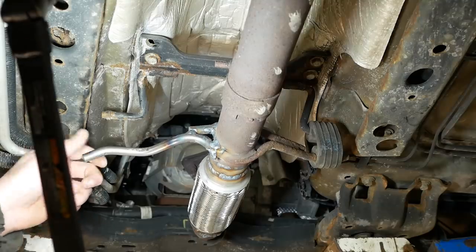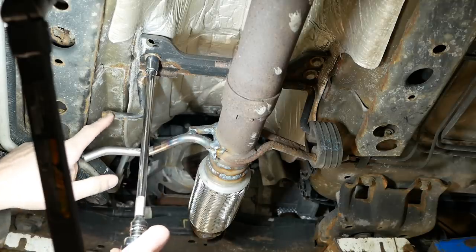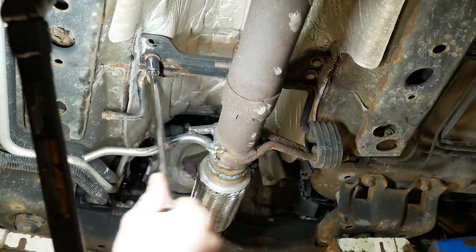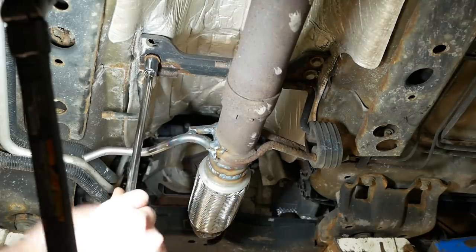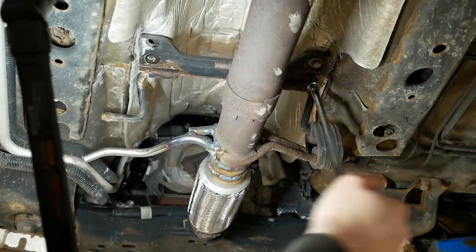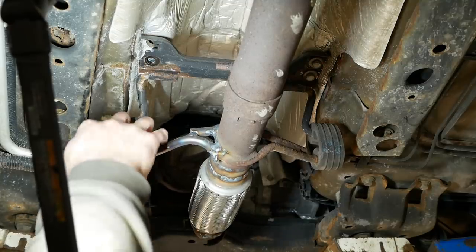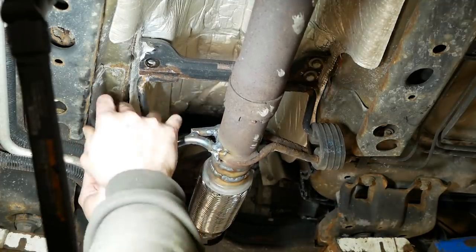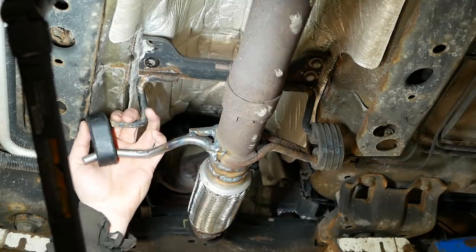Alright folks, here's my makeshift exhaust hanger. I think it'll work fine. I was not able to put the fancy mushroom tip on it, so I just gave it a little dog leg. Let's see if we can break these bolts off, because I don't think the isolator is going to go up past that subframe. We better get some Slick'em.